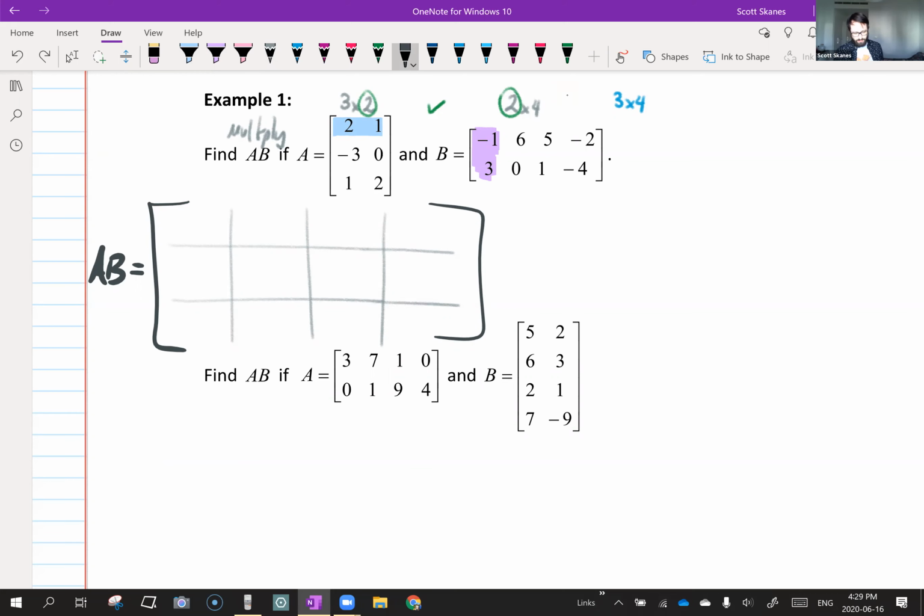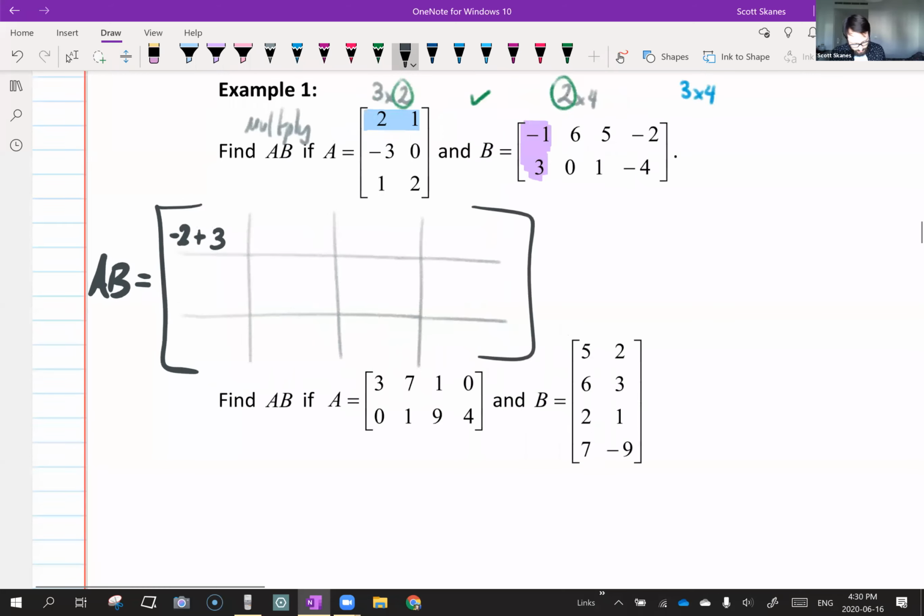So I'm going to do that. Let's see. I'll write it out just so that we're clear. It's 2 times -1 plus 1 times 3. So this might take a little while. 2 times -1 and 1 times 3. So just to make life easier, I'll call it -2 plus 3 is really what I have. Do you know where I got those numbers? If you don't, there's no point in me going any further. Are we okay with the -2 and the 3?